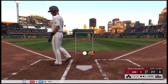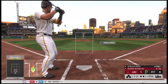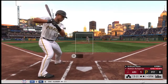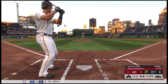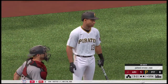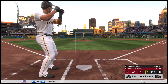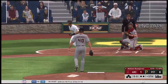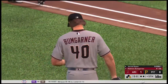Can't keep the weight back, and he falls behind 1-2. Trying to send him packing for the second time. Ball. I got to count 2-2. Here's one that misses inside, and the count's full now. 3-2. Great AB up until this point. A walk right here could really infuse some confidence into this lineup. And that misses, ball 4 now. It's a leadoff walk to get the home half of the fifth underway. Well, they haven't been able to scratch a run across yet, so maybe this walk will jumpstart their offense a little bit.